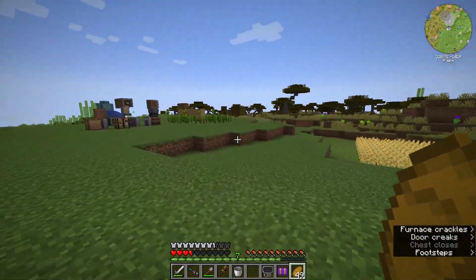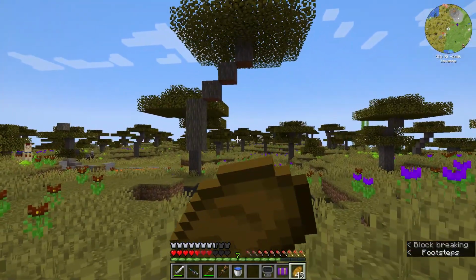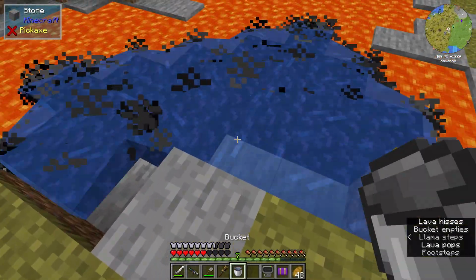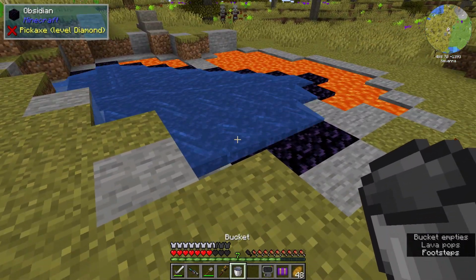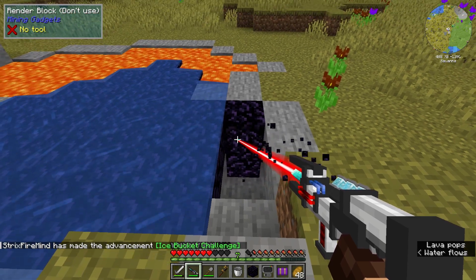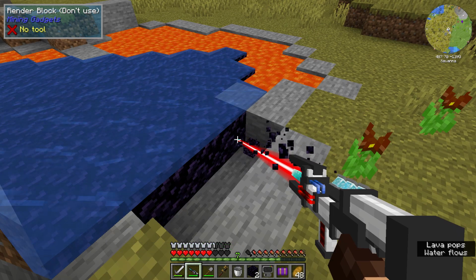Alright, so now. Water and go get my obsidian again. Because isn't this a joyous occasion? But I'm gonna leave their side lava. They can have it, I don't mind. Get my 10 pieces again. I think this needs turned down again.